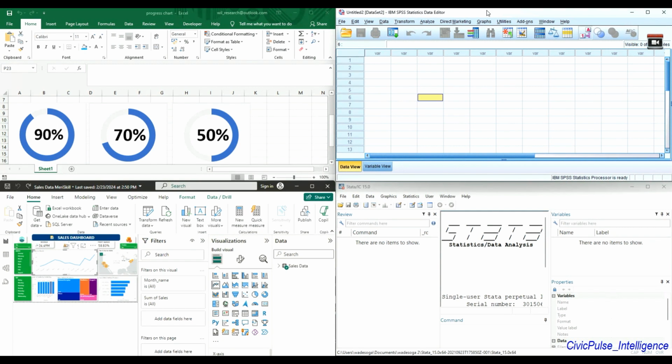SPSS also involves some syntax, which is a form of programming. But if you are not used to programming, you can leave the syntax part of SPSS and just use the drop-down menus to do your statistical analysis, and you're good to go.